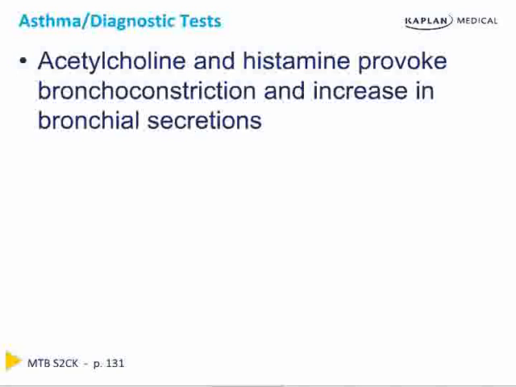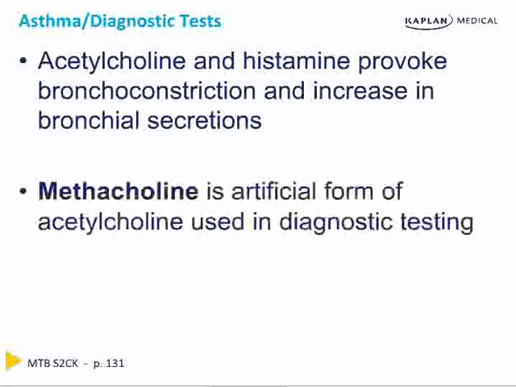Acetylcholine and histamine can provoke bronchoconstriction and an increase in bronchial secretions. Therefore, anything that mimics these two types of molecules can actually be used to diagnose asthma. Methacholine is most commonly used and is simply an artificial form of acetylcholine, which, as we discussed before, can cause bronchoconstriction and is therefore useful in diagnostic testing in an asthmatic.